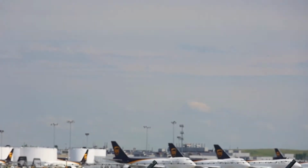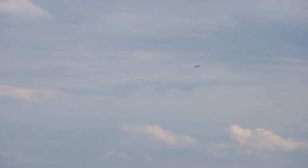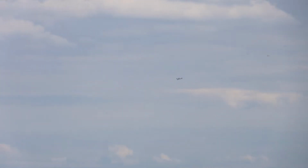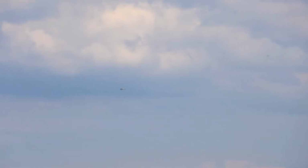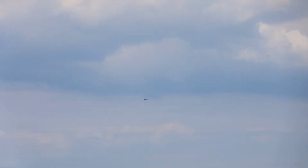So that was a really cool aircraft to see. There it is, actually, right there, passing over ATC. That is a silver Cessna 175 or 170, my bad, sorry about that, which will be heading out to Bowman Field. If y'all do not know what Bowman Field is, it's a tiny GA airfield just about 3 miles east of SDF. If you follow Interstate 264 East, you'll be able to find that airport over there.